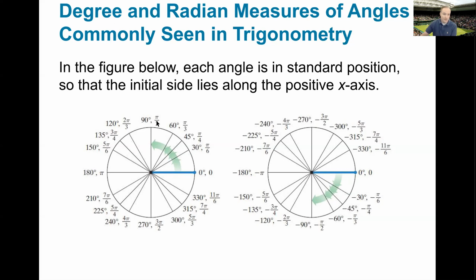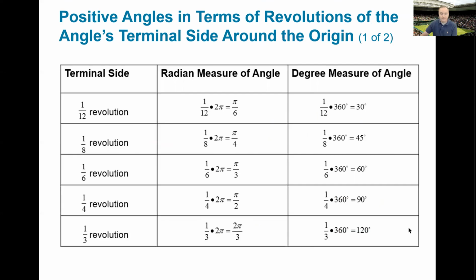This would be the same thing as 3 pi over 6. Here we have the same angle as 4 pi over 6, 5 pi over 6. This would be 6 pi over 6, 7 pi over 6 here. And this 4 pi over 3 is the same thing as 8 pi over 6. You could keep on counting by pi over 6s all the way around. Now, the only thing I've done here is show that it can also go in a clockwise direction as long as you consider these angles are negative in that direction.